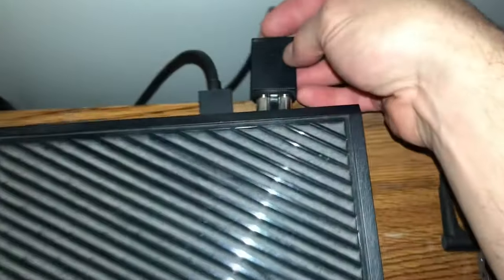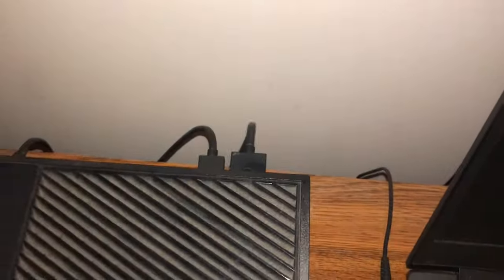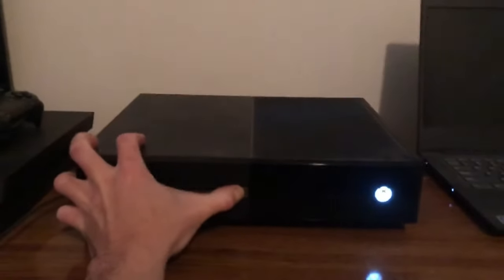After your three minutes, go ahead and plug the power cord back in. Then you're going to want to hold the button on the left side, which is the sync button, as well as the disk eject button. Hold those in at the same time and then power on the Xbox. Continue to hold those buttons until you hear a second power-up beep, and that'll bring up another menu.